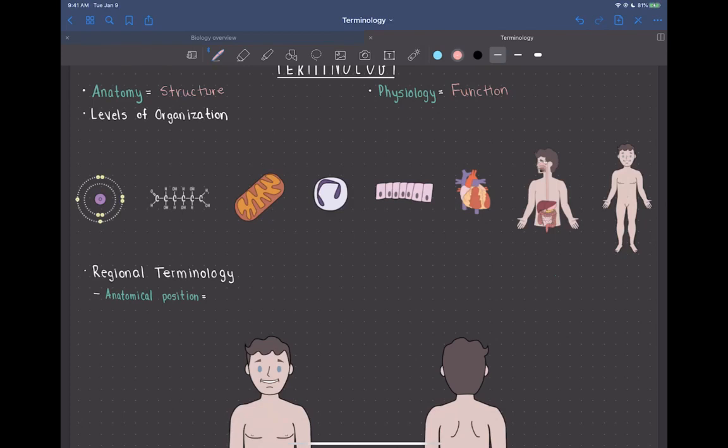All right, so with all living things, right, they are built on different levels of organization. So we start with very small components and we build those together to make a complete organism. So let's take a second and talk about the levels of organization for the human body. So we talk about the smallest level of organization, right? That would be here. This would be an atom.